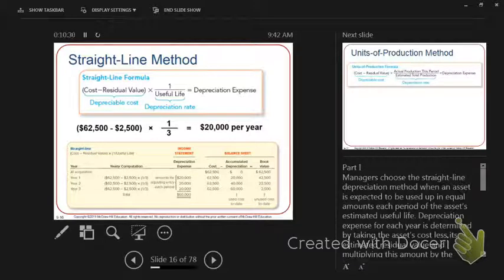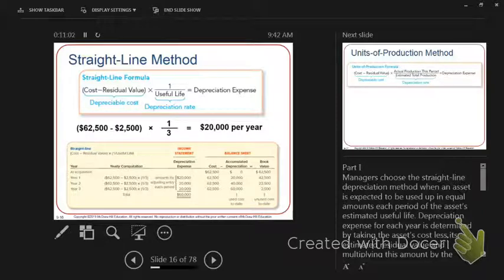So accumulated depreciation, the procedure is the same in the straight line and the units of production. Right, accumulated depreciation is always the same: first year plus the next year, plus the next year. You accumulate it, it adds up. And it keeps adding up until you're done depreciating it. So right now, we're done, 60,000, 60,000, they're both done. And the calculation of book value is also the same every time, in straight line or in units of production. It's just the depreciation expense that's changing.